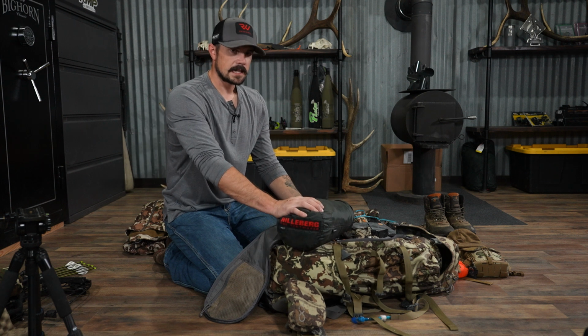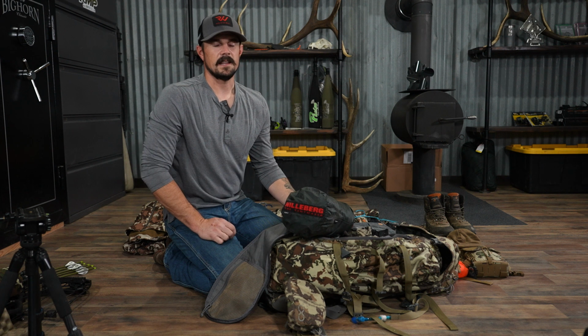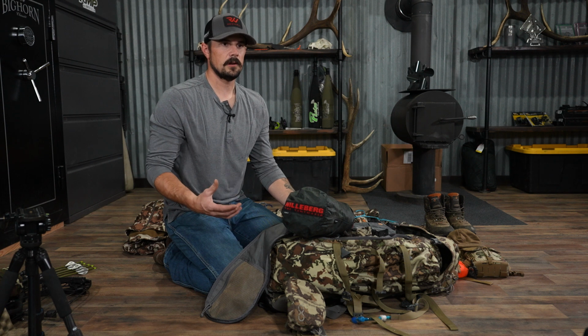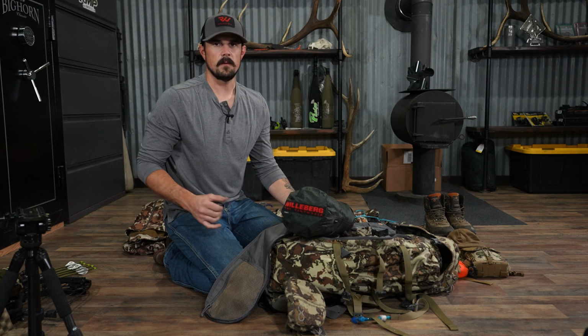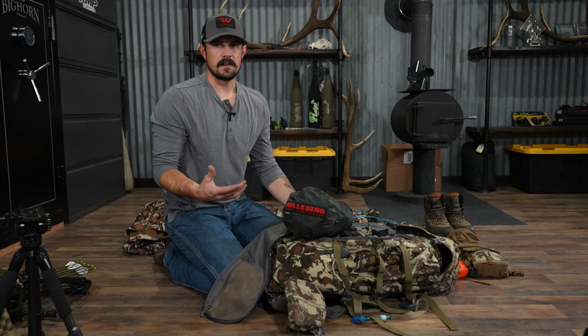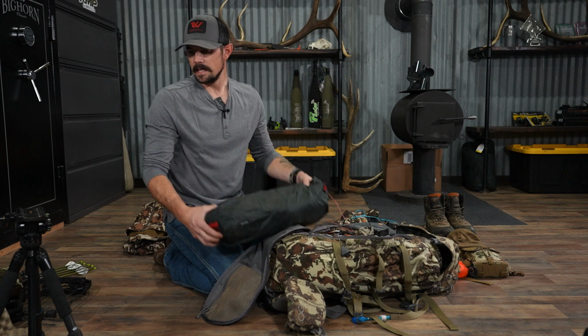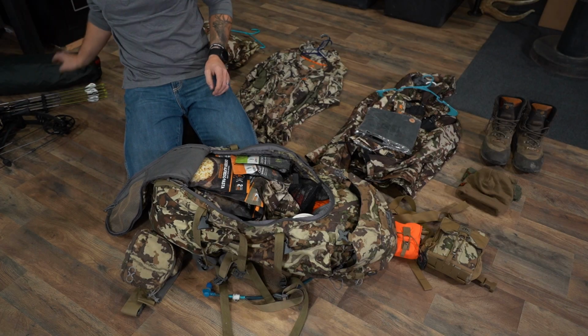So we just try to divvy up that weight. But I really like the Hilleberg tents. Just started using them since I started working at S&S Archery. Very solid. You just feel bomb-proof. You feel like no matter what it does, element-wise, you're going to be perfectly fine. Easy to set up, and it's fairly light. So coming in at 4 pounds, really like the Hilleberg tent.